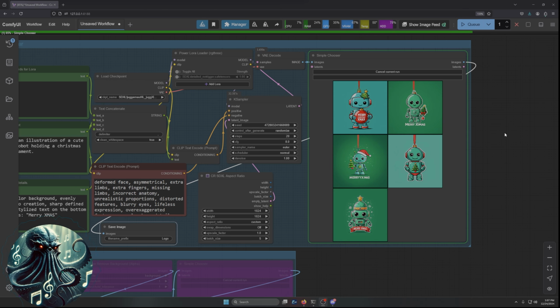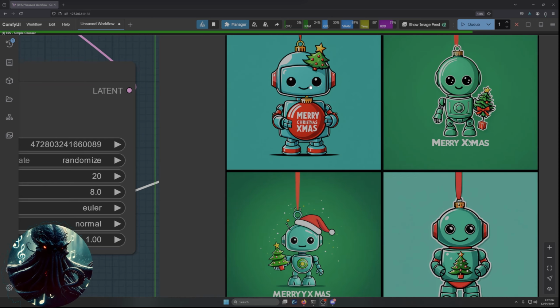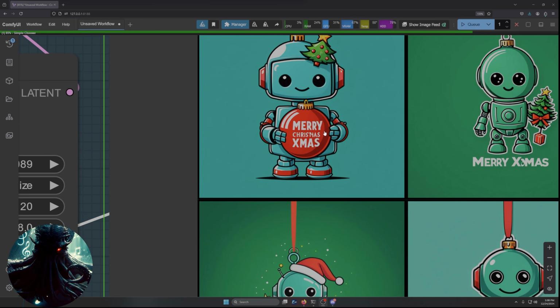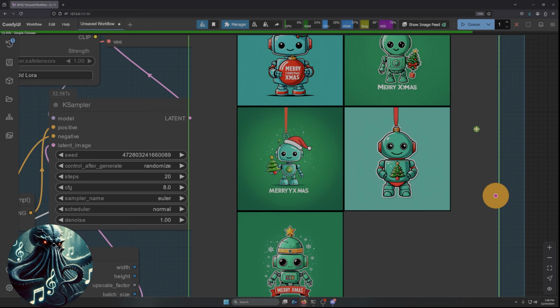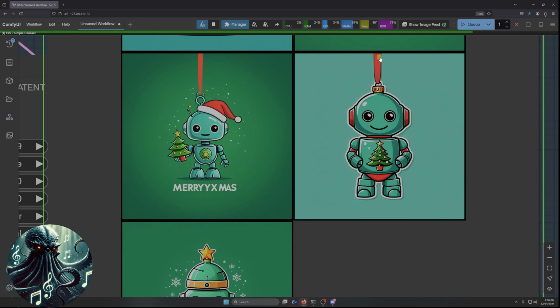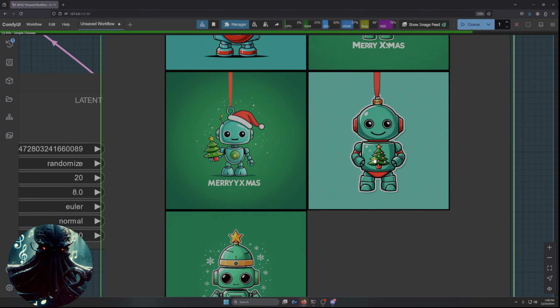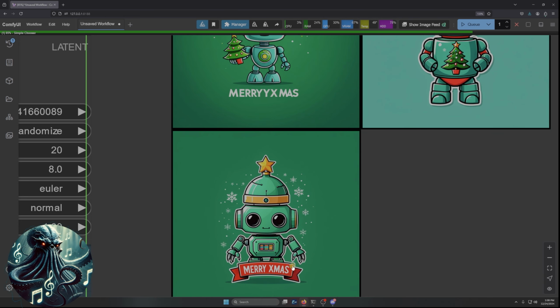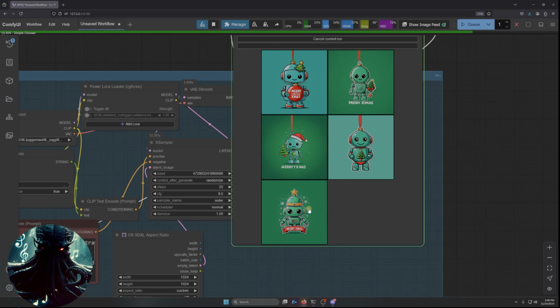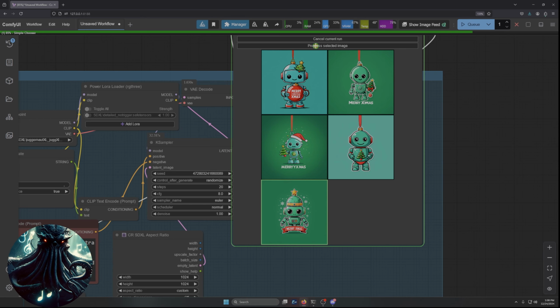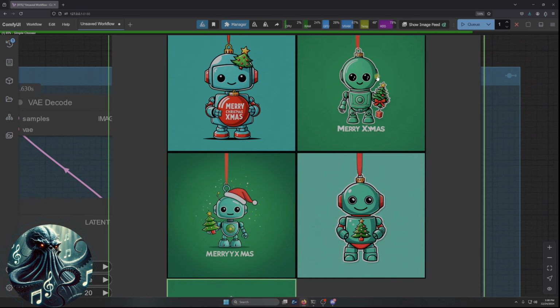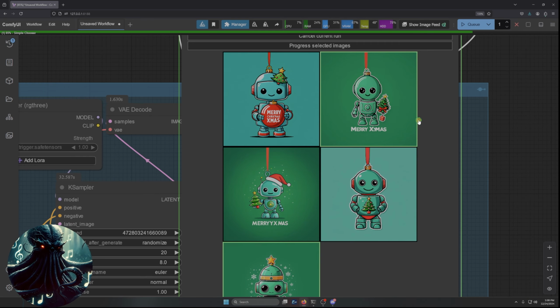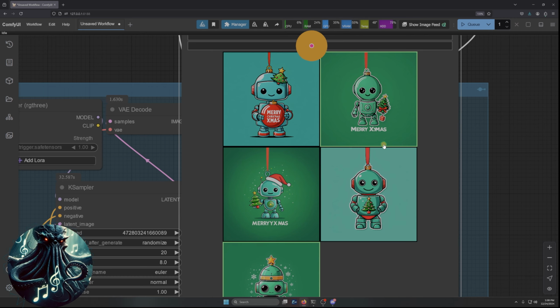Okay, and here we are at the simple chooser. We're going to come over here and, oh, Merry Christmas Xmas. No, don't like that one. This is a little robot ornamented itself with a Christmas tree. I kind of like that, but not sure how that goes. This one has little snowflakes that will be ripped out when you do a thing. But we could try it anyway just to see what happens. This is cool. I kind of like that one. It's also an ornament, but he's holding a Christmas tree. It's got a little present. Let's see what happens there. So we'll progress both of these.